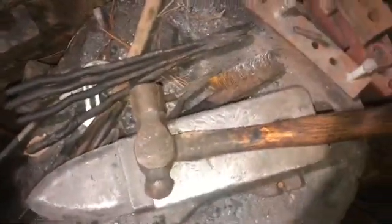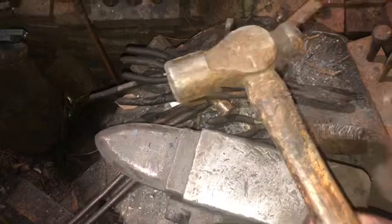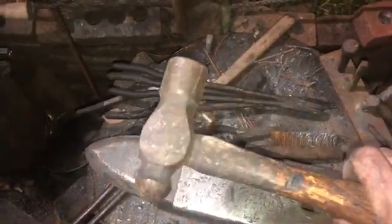As far as a hammer, this is what I use more than anything. It's a ball peen hammer. Bought it at Sadie's Flea Market. Didn't cost much, maybe 10 bucks. Also, you can pick one of these up at Harbor Freight for about 10 bucks.